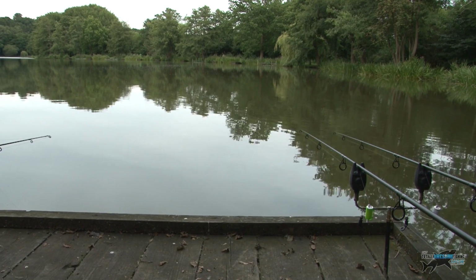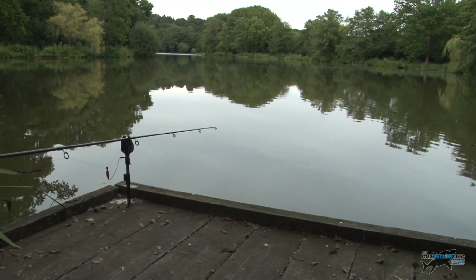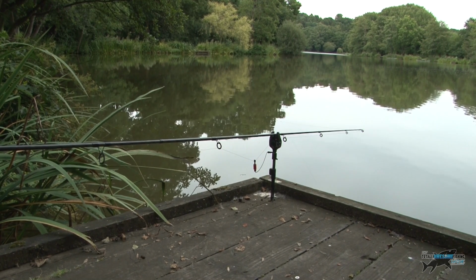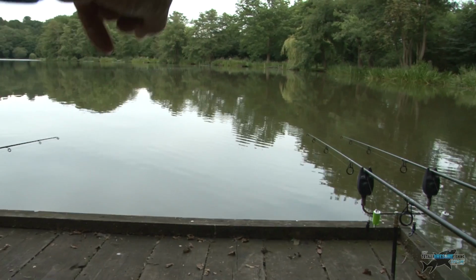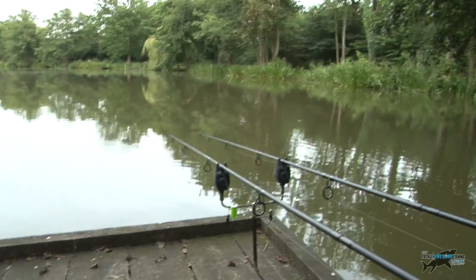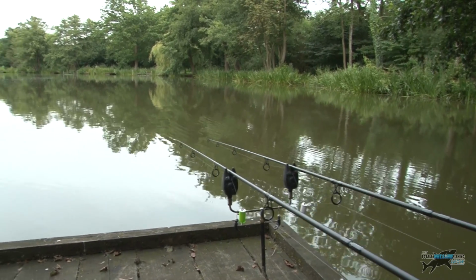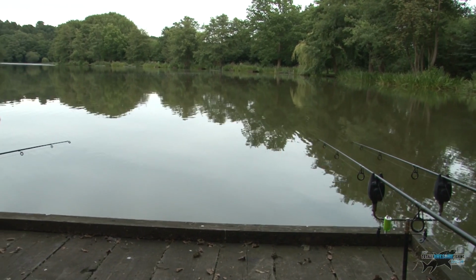Look at it. If I pan right round there, by the time I get to the saucepan the beans will be stuck to the hot dogs and sausages. Here come the dreaded geese, and I'm baiting just over, see this bush, I'm just over there, not far, 2 rod lengths, there's a leaf there, straight out there, and over on the right. So I tried to swim over there, which did look a bit better, I have to say, but I didn't fancy the overhead casting. I could see some line trailing down, and that's always a sign. A, I could cast into somebody else's line, or B, if they've cast, there's a good chance I'm going to end up in that tree as well.